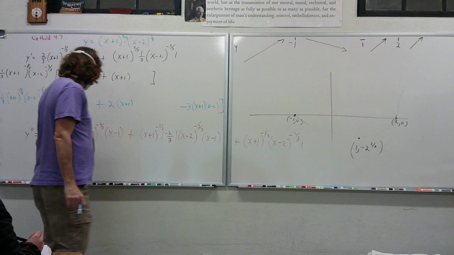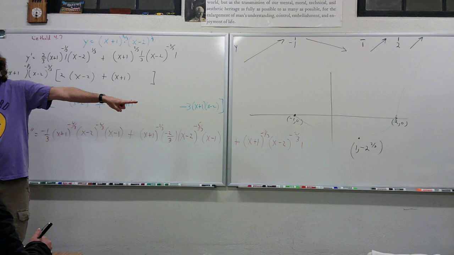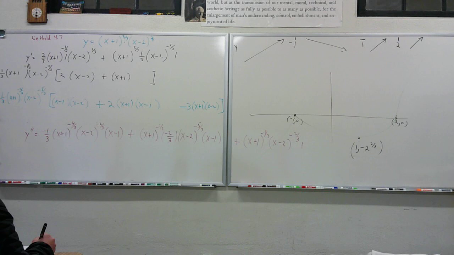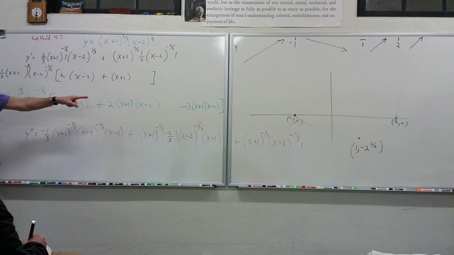Now, there is a problem. This x minus one right here is not gonna factor out because you don't have an x minus one down there at the end, do you? So you're going to get an x minus 1 in this one, and you're going to get an x minus 1 in this one. Then what you're supposed to do is multiply all that out and factor it, and you'll find two key points right there. Because look, it's going to be an x squared.